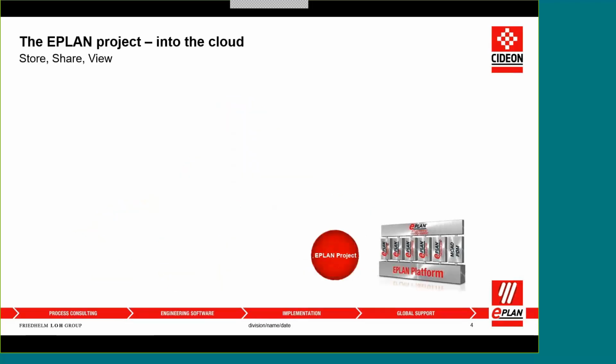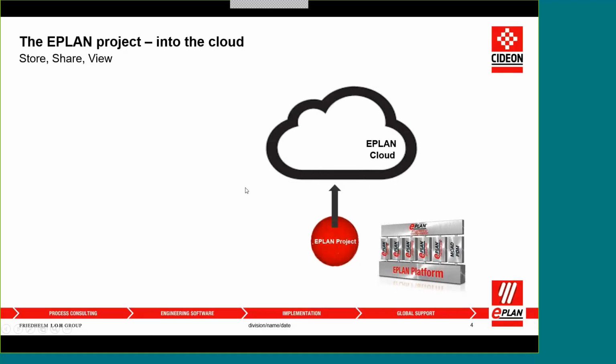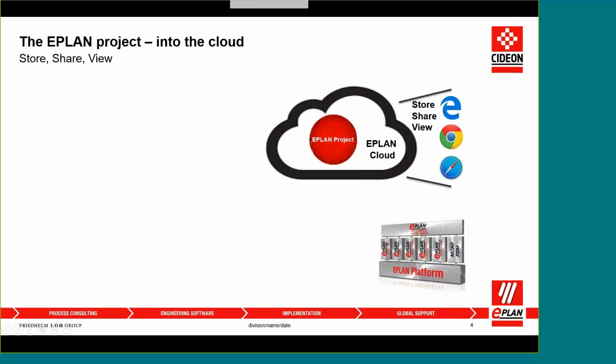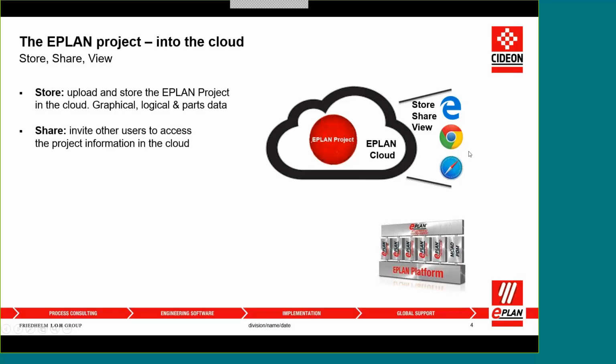One of the aspects of what we want to present to you is the capability of sending us this information from the project side of things. So coming from the platform environment into the project, we can now send this information to the cloud. Once the project is stored in the cloud, you can then proceed to share the information with other departments, other colleagues, using very easy-to-use tools, which is basically your standard web browsers.